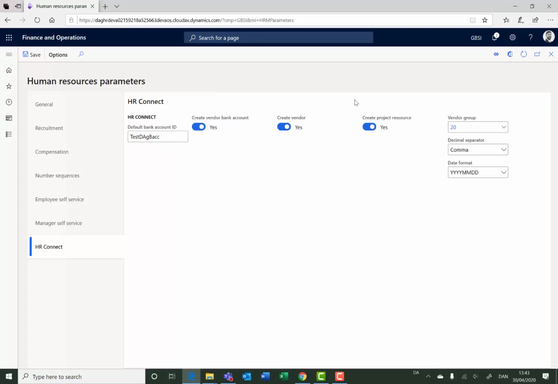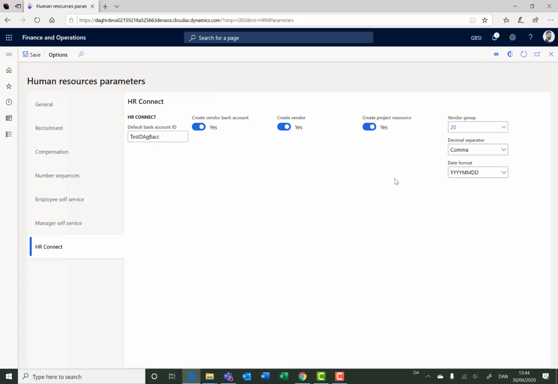This resource is just so the worker is there ready for time registration and expense registration. For the automatically created vendor, we can define which vendor group we're using. And the last two fields here have more to do with which format we're receiving an import file in.